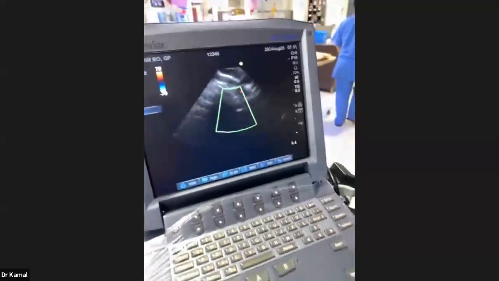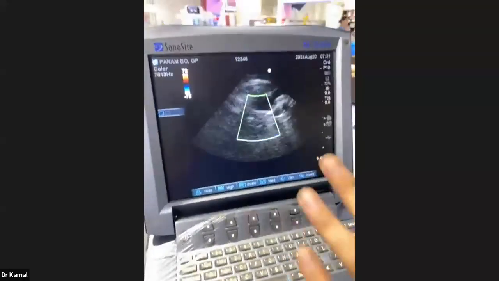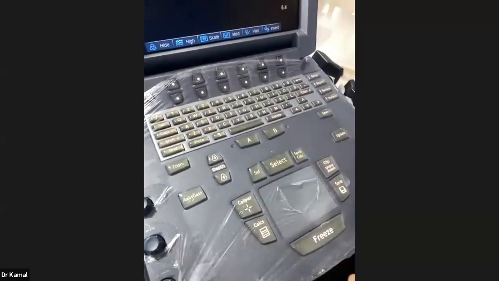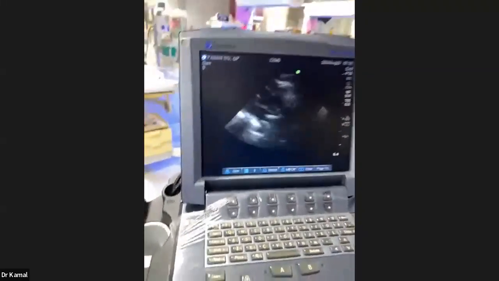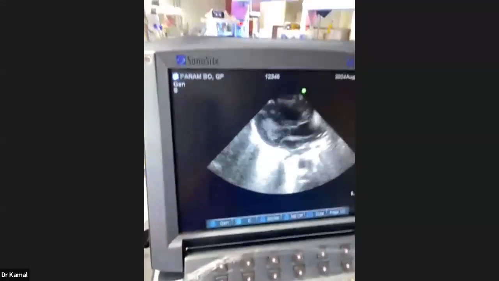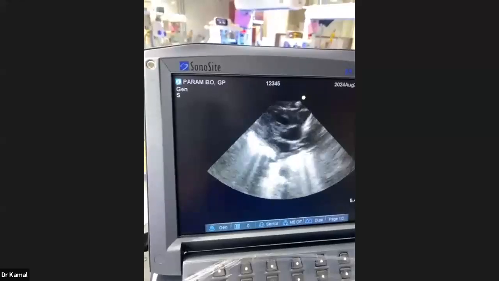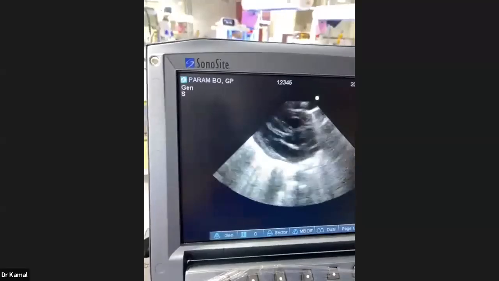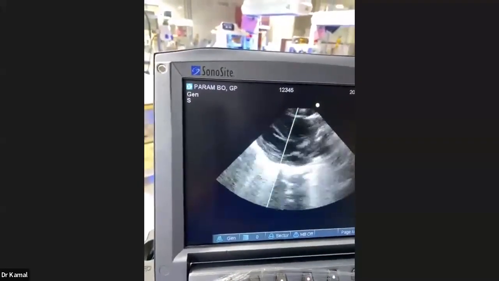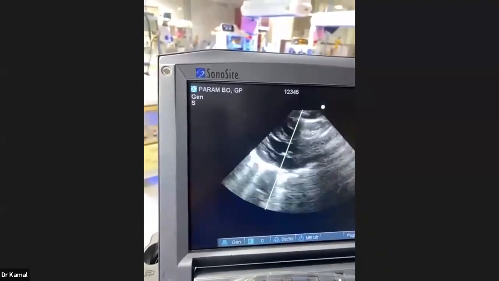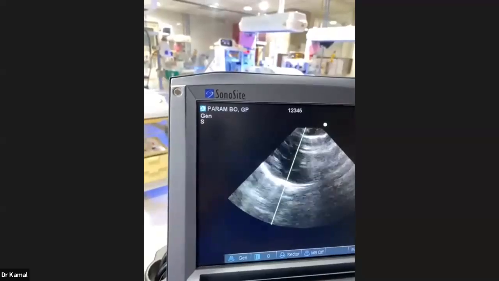Okay. So what is happening is I'm saving the clip and the images here. So the clip button and the save button are done. Now another is the caliper and the calculations. In the caliper and the calculation, I am doing a view which is known for the measurement of the ejection fraction, right? So I put some calculation over here, and I press.